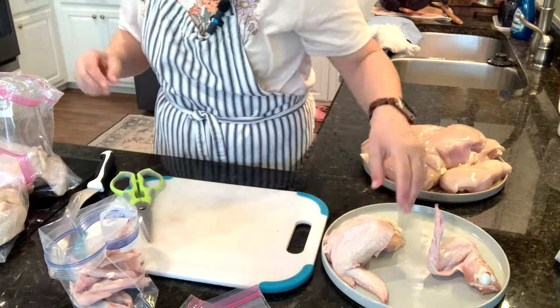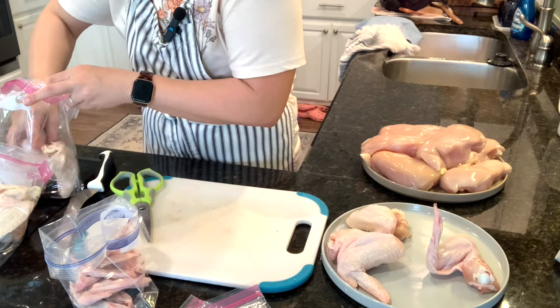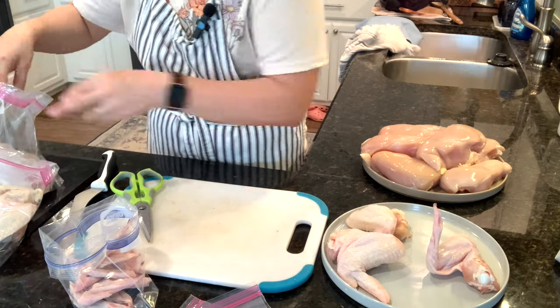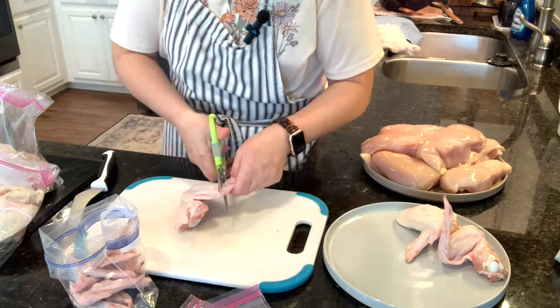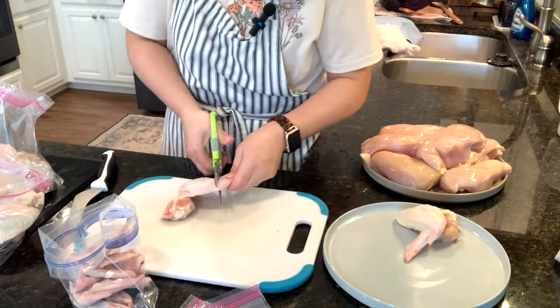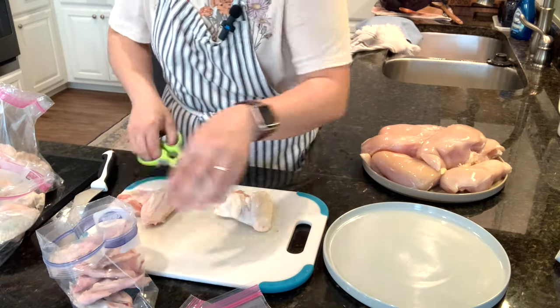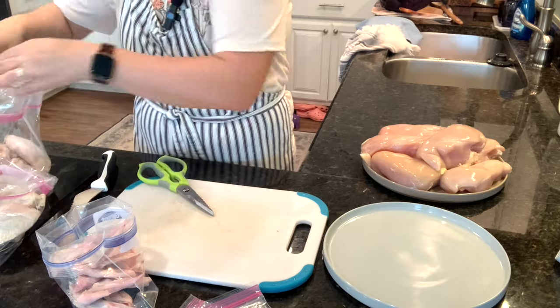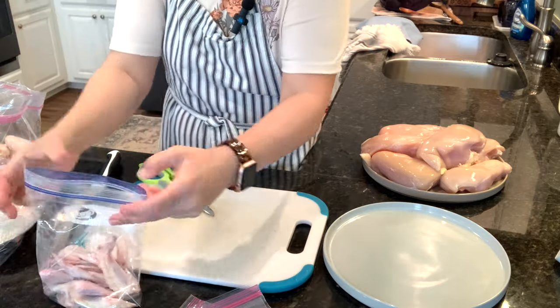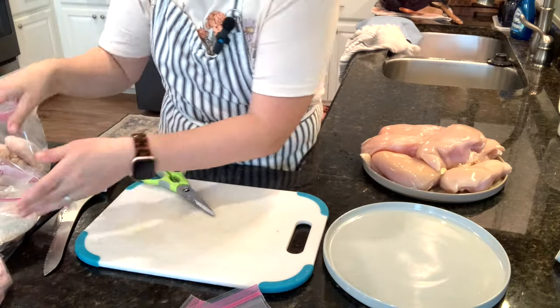So I will put some salt and pepper on them, and then once they're cooked and really, really crispy after they've baked for quite a while, then I will sauce them. We like to do a buffalo sauce and a garlic parmesan sauce, I believe I do also. So that's just usually how I prepare the wings. And honestly, with them, I just do the wings by themselves, and I cut up some celery and some carrots, and that is usually dinner for that night.